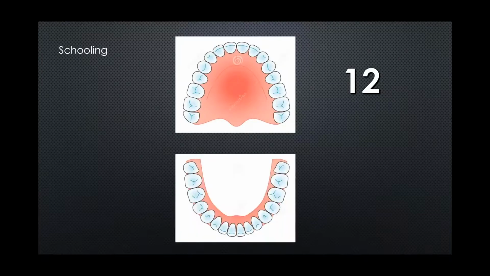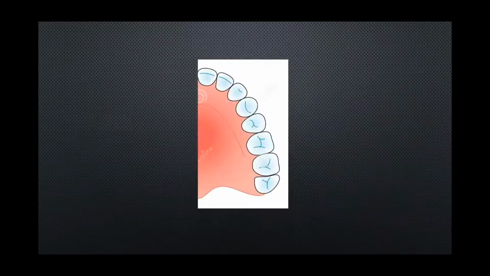And I always say that we have 32 teeth in the mouth, and is it safe to assume that the upper jaw is a mirror image of the lower jaw? And the answer is, of course, yes. So if we do that, then we're probably dealing with about 16 teeth. And then is it safe to assume that the left side is a mirror image of the right side? So then we're down to about 8 teeth.